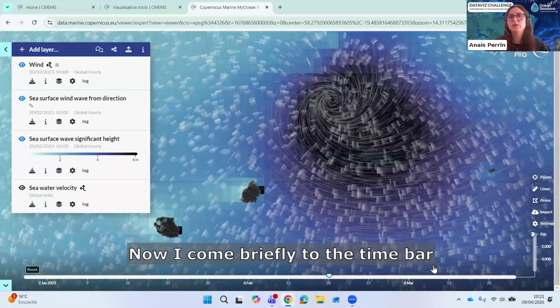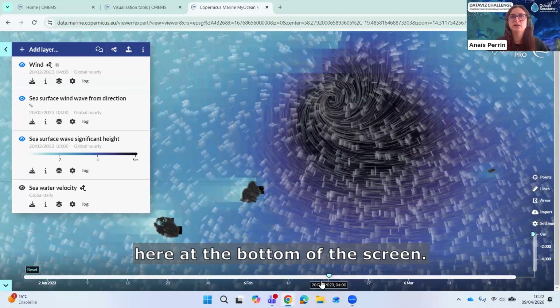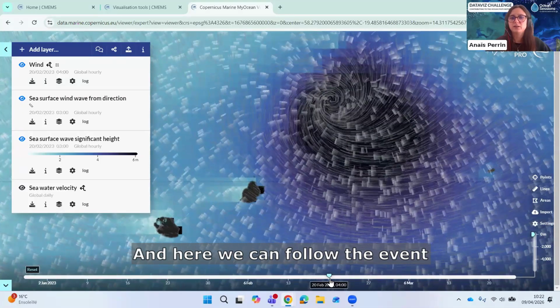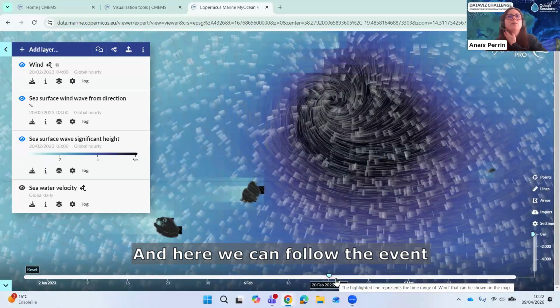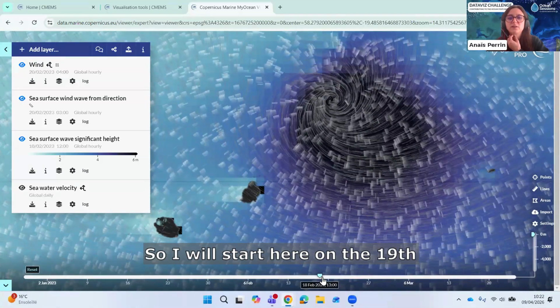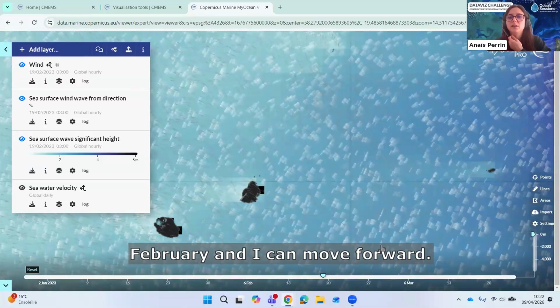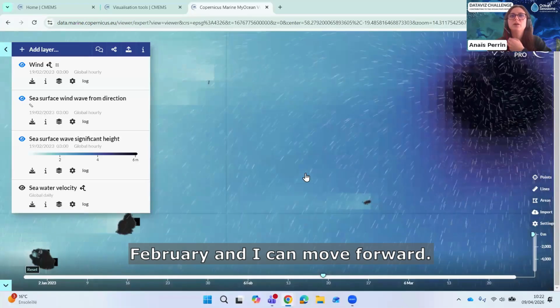Now I come briefly to the time bar here at the bottom of the screen. Here we can follow the event through time. So I will start here on the 19th February, and I can move forward.